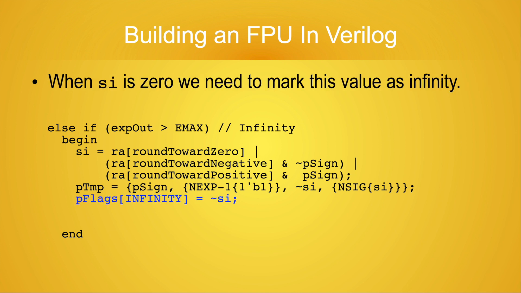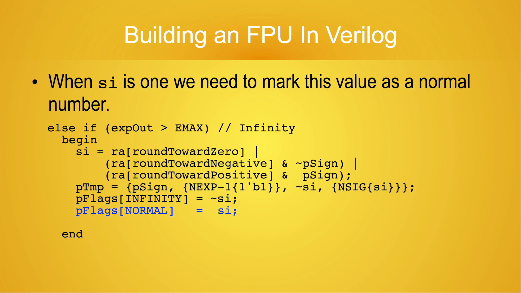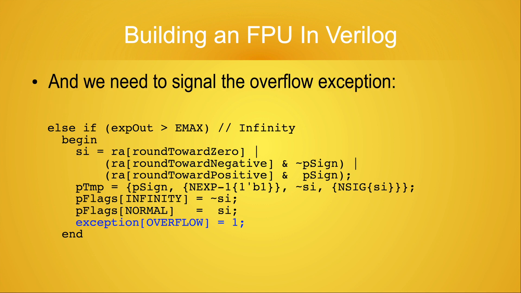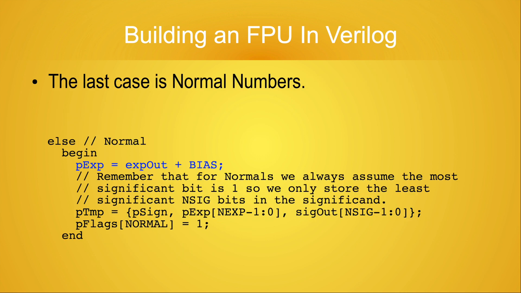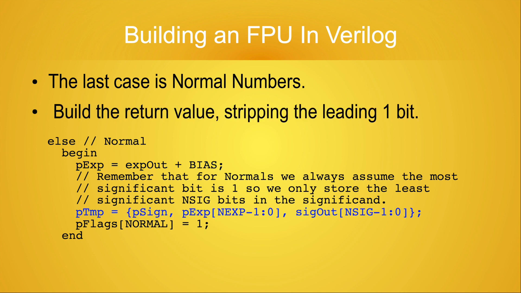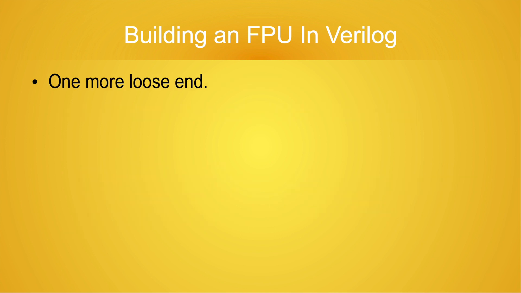But we're not done yet. If we're returning an infinite value, we need to mark the appropriate bit in the PFLAG's bit vector. Likewise, if we're returning a finite number, we need to set PFLAG to indicate that we're returning a normal number, and we need to signal the overflow exception. Some of you are already realizing that the same logic should be applied earlier in the always block when one of the operands is infinity — the logic should probably be applied there too, but it gives me a certain amount of heartburn to take an infinite value and make it finite. Still, the spec says what the spec says. For the final else clause, the bias value is added to the exponent, and the biased exponent and the rounded significand value are used to construct the product return value.